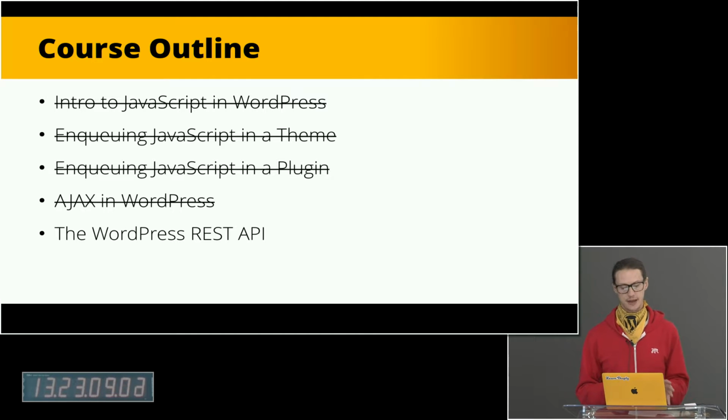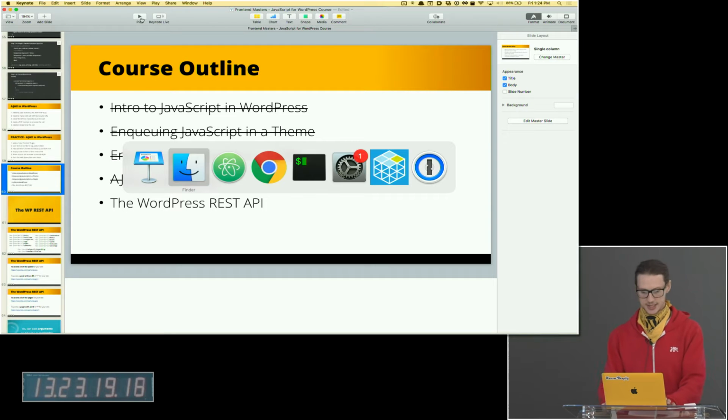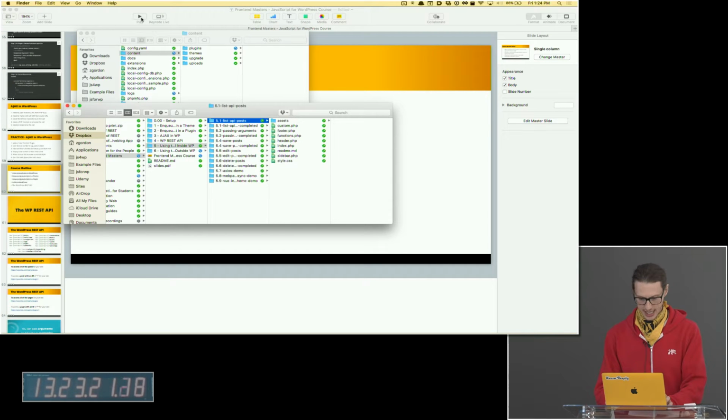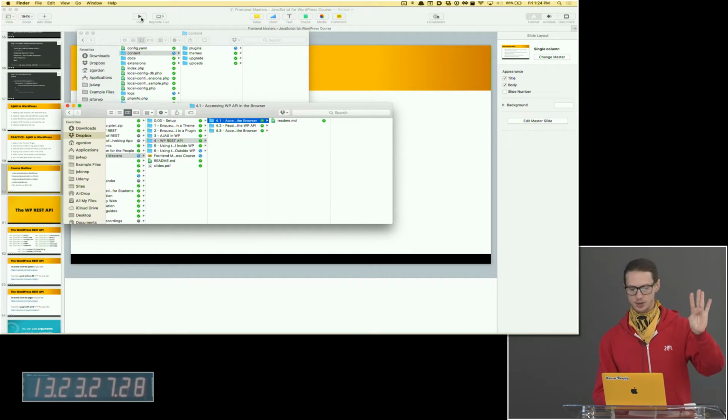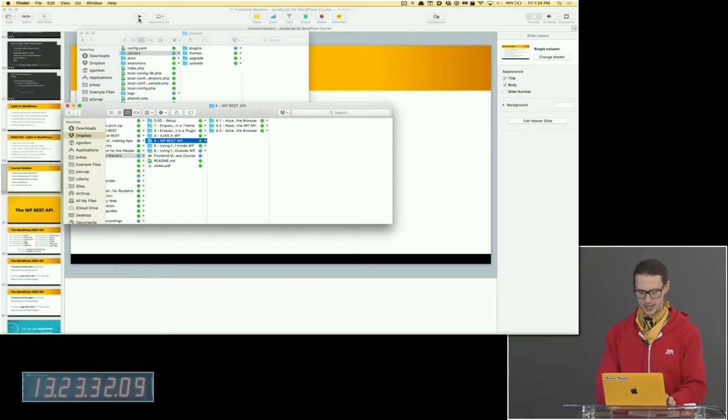So we'll start off now with just looking at it in the browser, and then we'll move into building out some little demo apps and sites/theme things. OK? So let's come into our project files. You want to go into section 4 on WordPress REST API. And you'll notice that these are not themes. They're not plugins. All it is is a simple README file. So I'm just going to open this up in my editor so I can see it here.